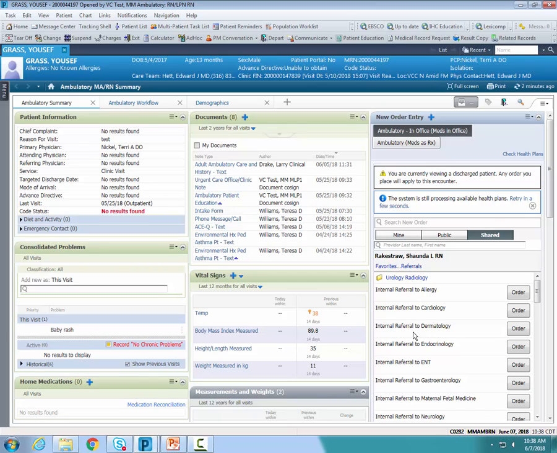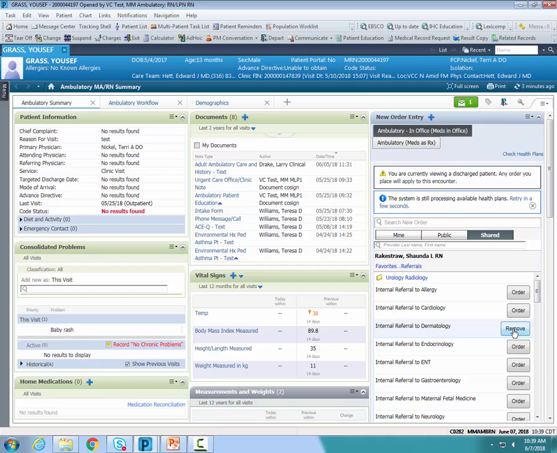I'll show you both. Most of the time, well over 90% of the time, the internal referral order is what you want to use. The internal referral orders also are broken up by specialty, whereas the external specialty referral, there's just one, and then you pick the specialty later. So I'm going to pick the dermatology one.